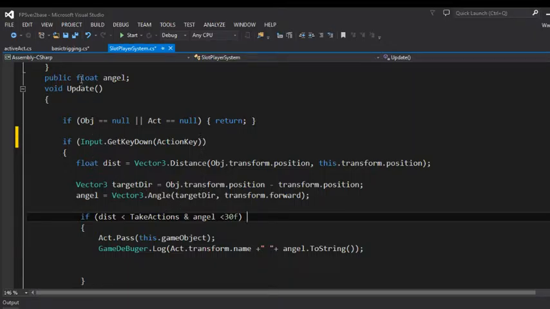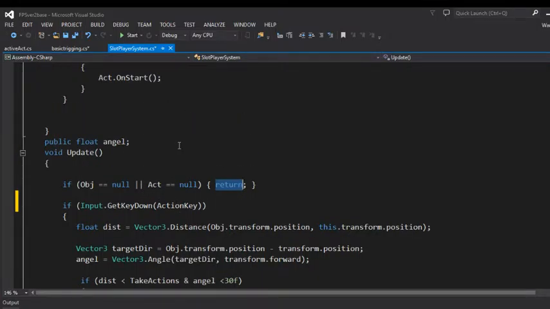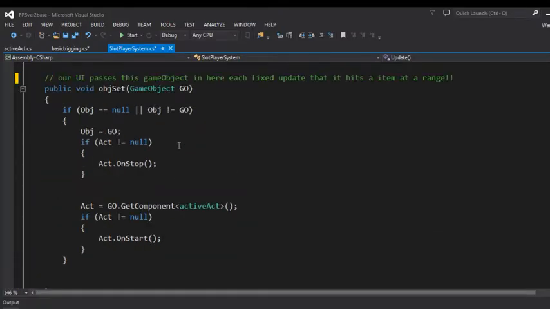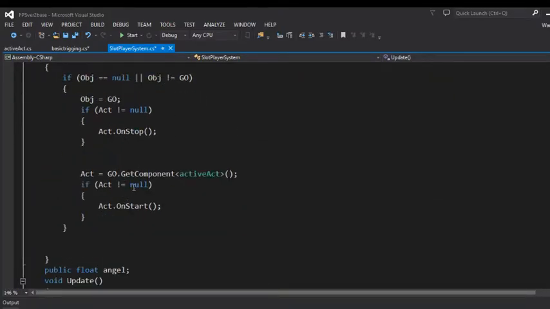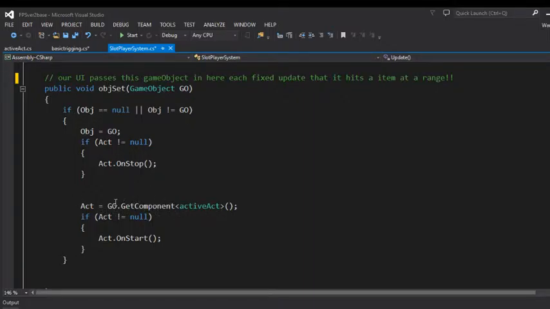So yes, this is another update, but it's really, really fast. Super fast. It does one thing and one thing only. It never hits this key code if this is null in any case. It automatically returns. You'll do maybe a couple of evaluations and then boom, there you go, done. And they're not heavy operations either. It's just checking for nulls. And this is doing object comparing pretty much.